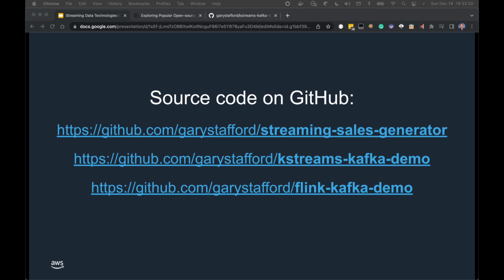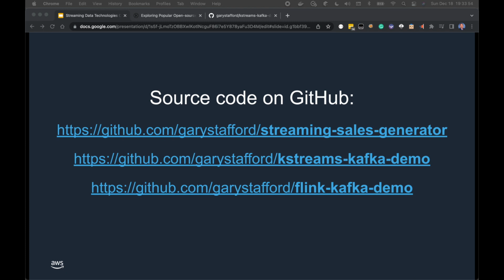Next, we have the K-Stream Kafka Demo GitHub project. This second project contains the Kafka Streams or K-Streams Java source code. The K-Streams project is written in Java. I've already compiled the Java code and have built a Docker container to run the job for you. You don't have to download this project or compile the Java code if you don't want to, but it is available for you to use and review.